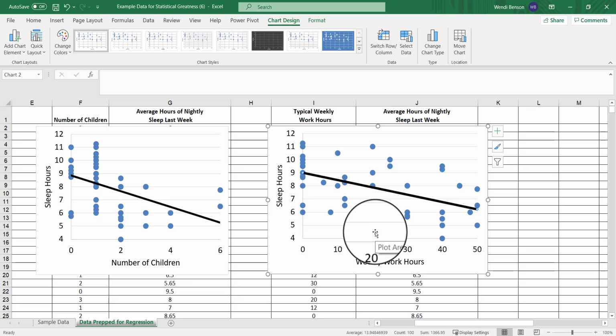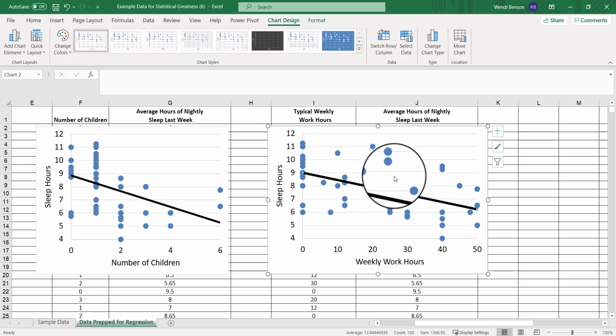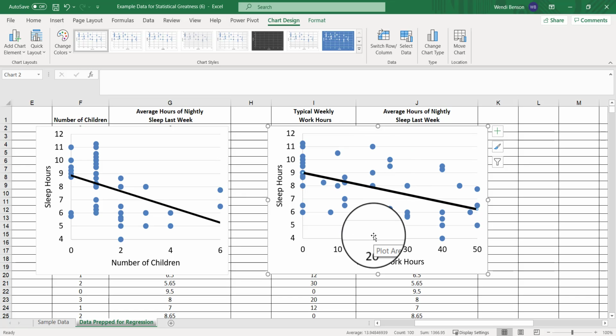The stronger your correlation, the closer your dots fit a straight line, and the less error you'll have in your predictions because your dots will be closer to your line. The weaker your correlation, the more spread out your dots are in your scatter plot, the more error there's going to be in your predictions, right? The further your dots will be from your regression line.